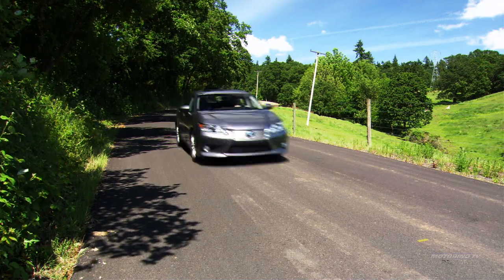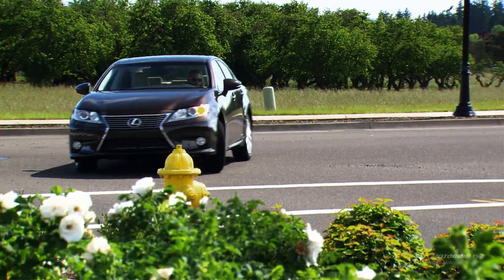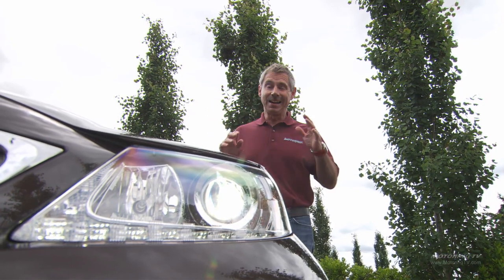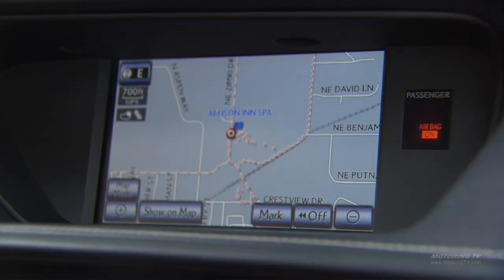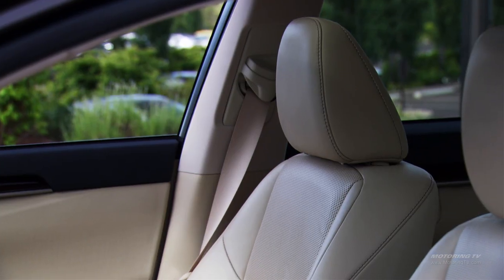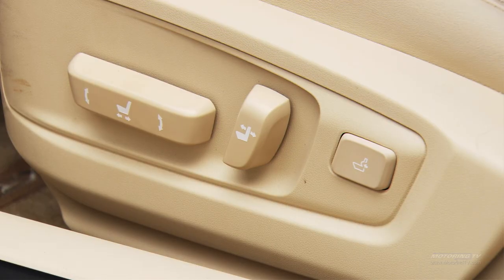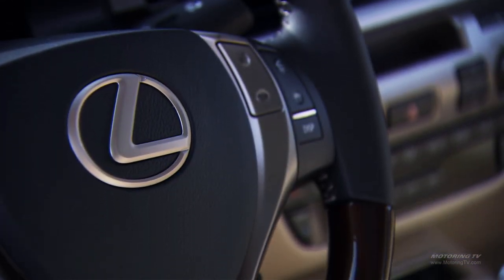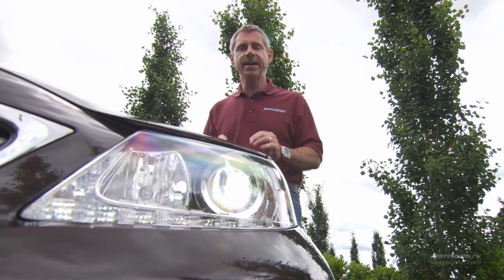I actually like this car. They seem to have spent money on suspension damping through rough roads — the car's not bottoming out, it's really composed. Both seats are heated and have 10-way adjustable settings. Unfortunately, unlike the predecessor's base model, the seats are not leather and the steering wheel is not heated. It also has tire pressure monitors and lane departure monitors.